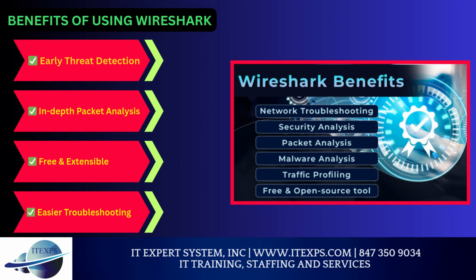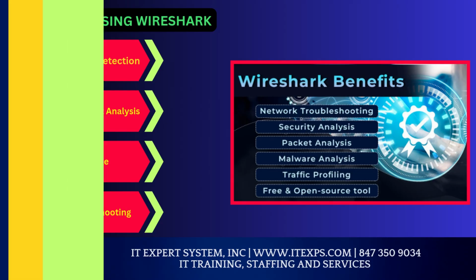Benefits of using Wireshark. So why should you care about using Wireshark? Here are the top benefits. Early threat detection. Spot suspicious traffic before it escalates into a full breach. In-depth packet analysis. Go beyond system logs and inspect the actual data packets. Completely free. Unlike many enterprise tools, Wireshark is open source and extensible. Easier troubleshooting. Diagnose real-world issues like packet loss, DNS failures, or handshake errors quickly. In short, Wireshark gives you visibility into your network that few other tools can match.